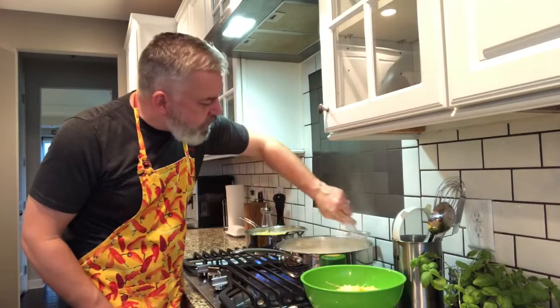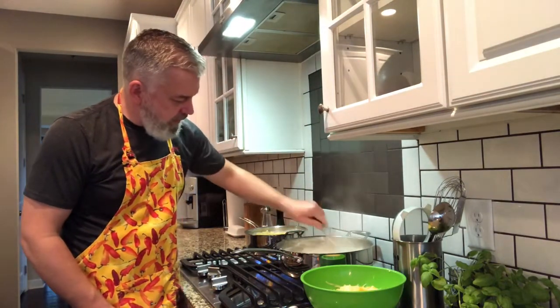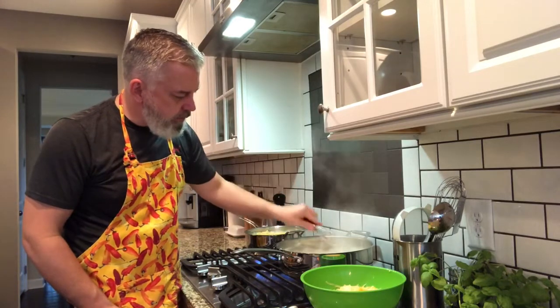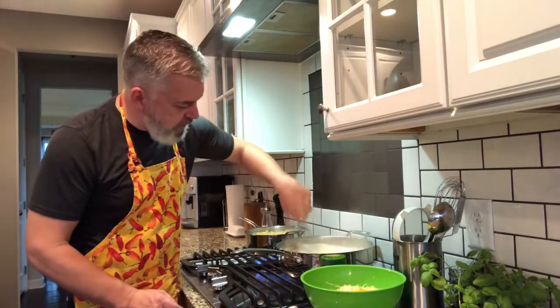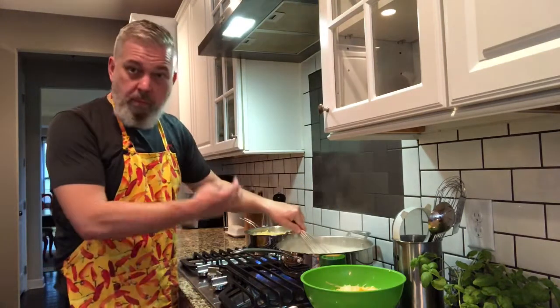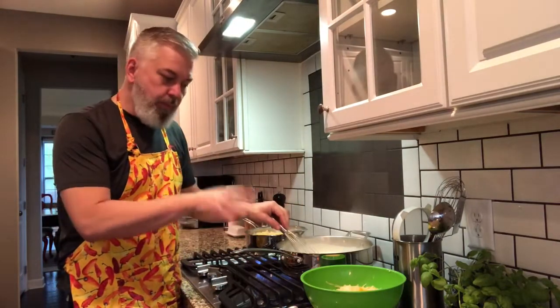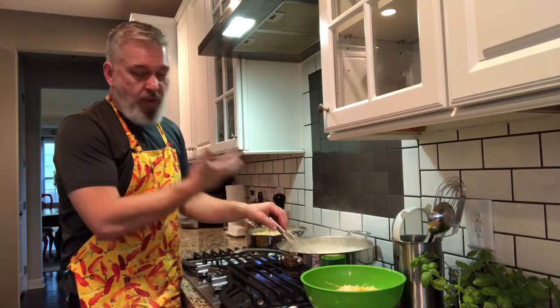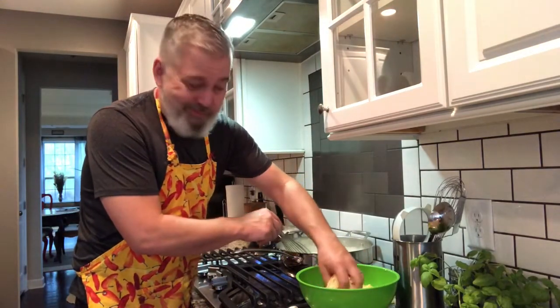Okay, give it one last vigorous whisk just to make sure you don't have any hot spots or anything sticking in here. And again, super rich, super creamy. And then turn your burner down to the lowest setting. When you incorporate cheese in here, you want to make sure that it's going to mix and stay creamy. Unfortunately, if this is too hot, it's going to break the cheese down and you're going to get an oily residue, you're going to get a gritty residue, and unfortunately, in the finished product, it's not going to be very good.